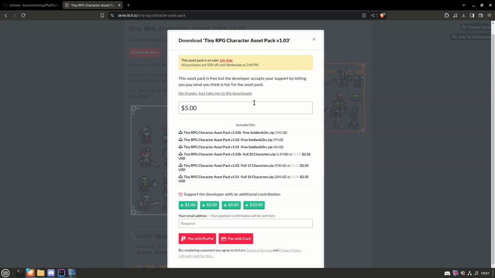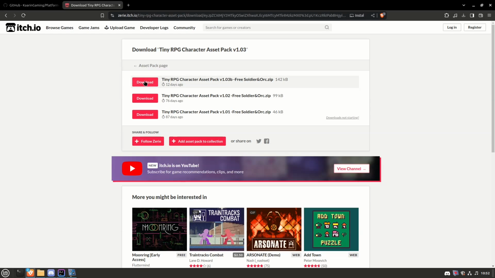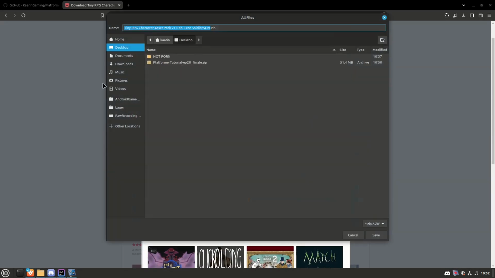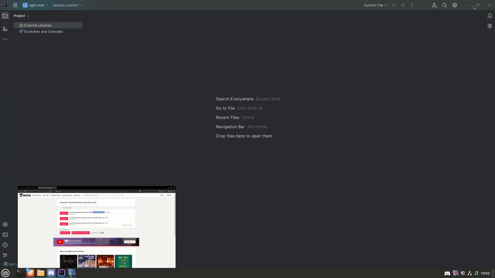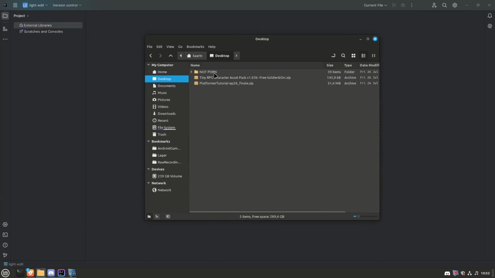$5. Oops, $5. Yeah, I can pay for that later. I'm not gonna do it now. And if you end up using it, it's worth $5. But right now we're just gonna ask for the assets. And yeah, with the code and the assets, let's go ahead and extract them, and the code as well. Alright, we can get rid of those zip files.